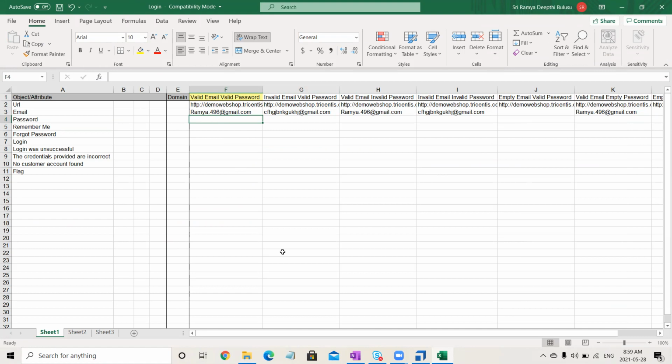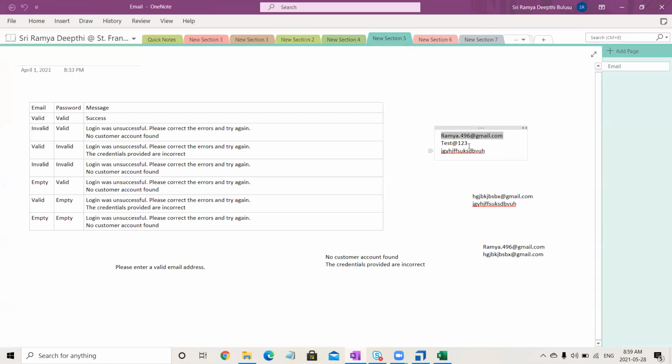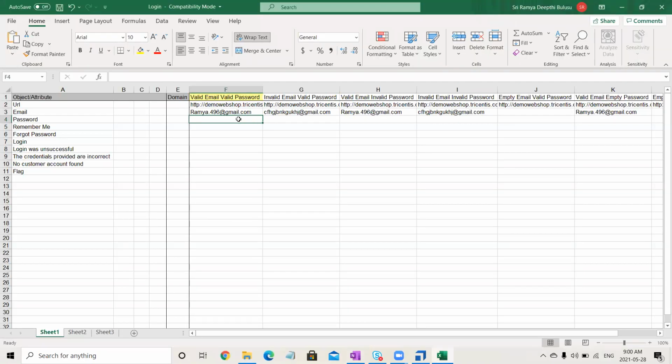Okay, and now the valid password is test8123. So give it here. Copy this. Where else do you have valid password? Here.